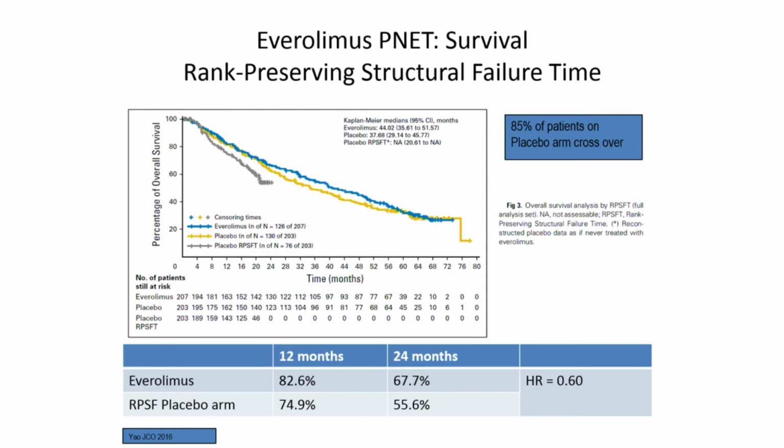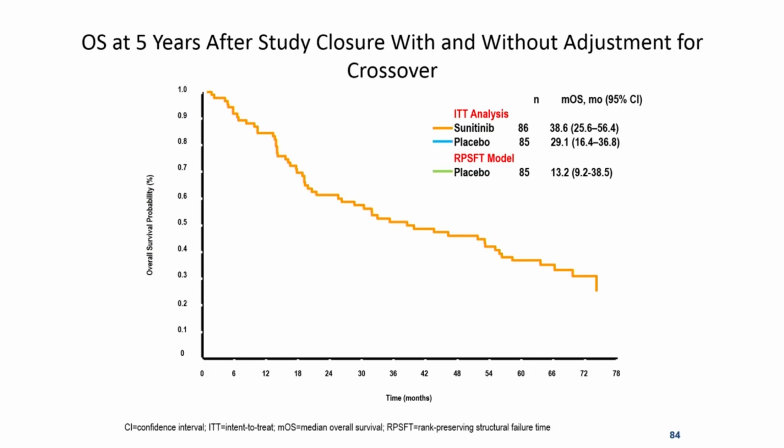So just a bit about the data. Everolimus has some robust long-term data now showing that patients do well for a long time. There was crossover in that study, so that's why those lines get a bit blurred there. But I think we put this up for encouragement, showing that a lot of patients are living for a long time, this time with sunitinib. So maybe there's a role for both of these, and maybe there's a role for sequencing, is really what we're saying.